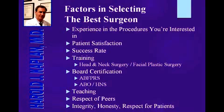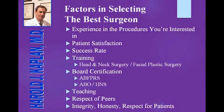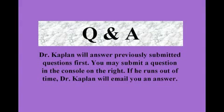I take it further and say, if you teach, and I taught resident physicians at UCLA for over 20 years. These are gifted, talented surgeons in their 5th, 6th year of surgical training. And as you're teaching them, they're challenging you. And I think most people that teach will tell you the more you teach, the more you learn. So I found that in teaching others, I've acquired more and more knowledge. And I've been blessed and I'm humble over the years of having the respect of my peers, having doctors and their families, nurses and their families as patients. But at the end of the day, it's the integrity, honesty, and respect for you, the patient, that the surgeon has to exhibit.